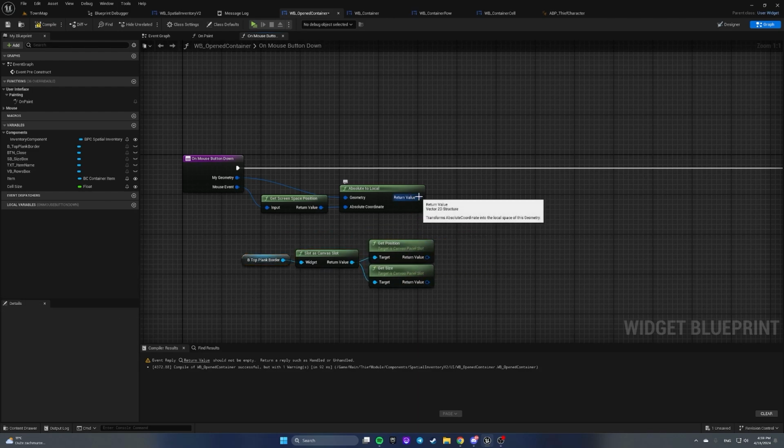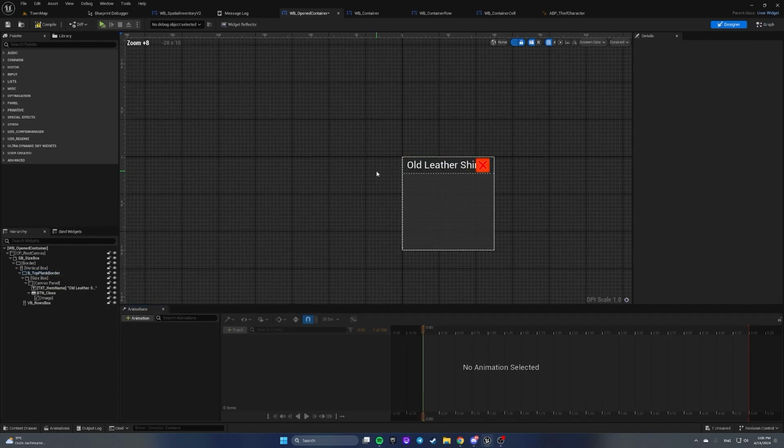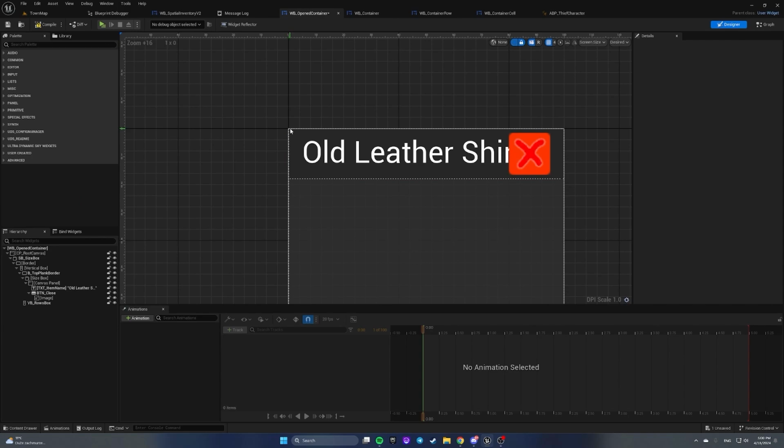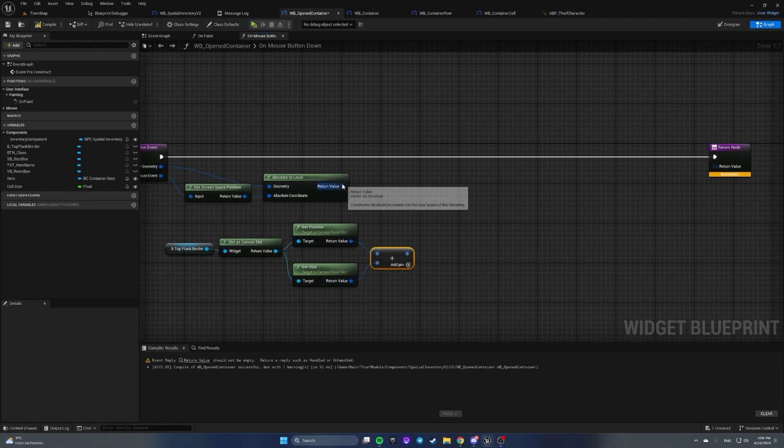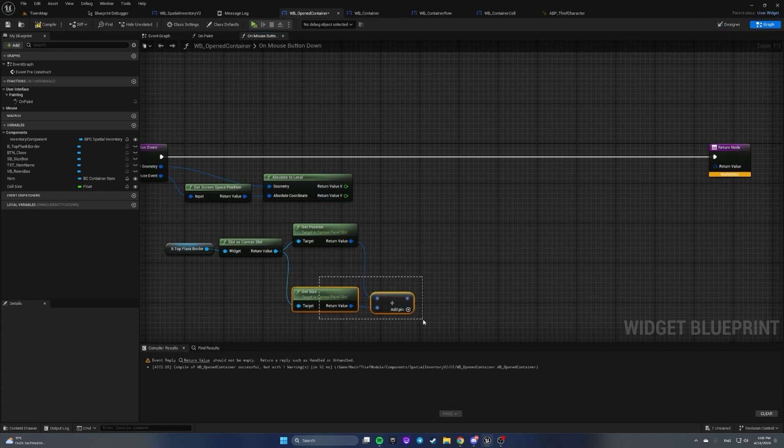So what do we have to check? We have to check if the mouse cursor is in bounds, is between X and Y, in our case 0, 0, and width, height of this small widget, so it is in these bounds. So let's open it, and we're gonna get position plus size, and we have to check if our mouse cursor position is greater than or equal. Well, we don't have a reading operator for the vector 2D structure.